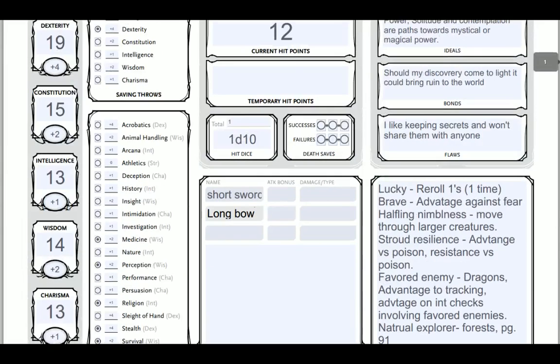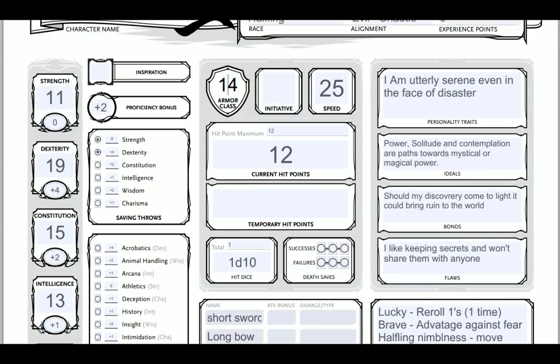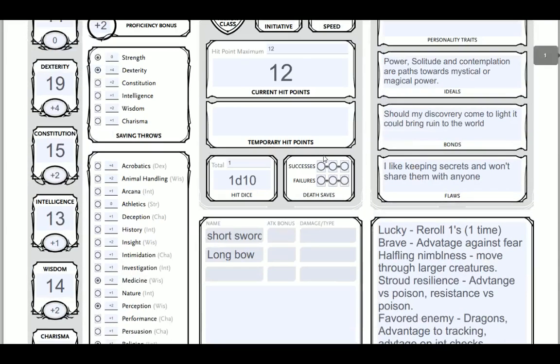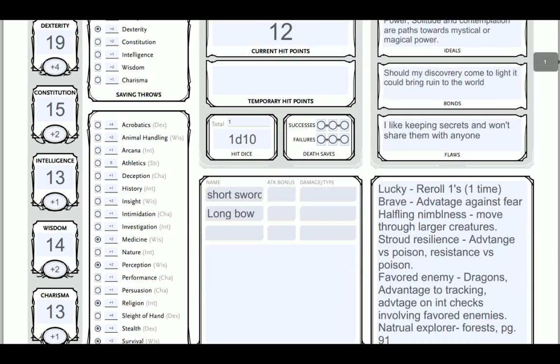Leather armor is 11 plus full dex, so your armor class turns to a 15. Short swords are, what are they, a d6 for a short sword. Sorry. This is not the column this is supposed to go into, but they don't actually have a place for it, like damage and type here. That's not a good place to put that. Short swords are piercing. So their damage type is piercing. They are fine weapons, and you have 2 of them.